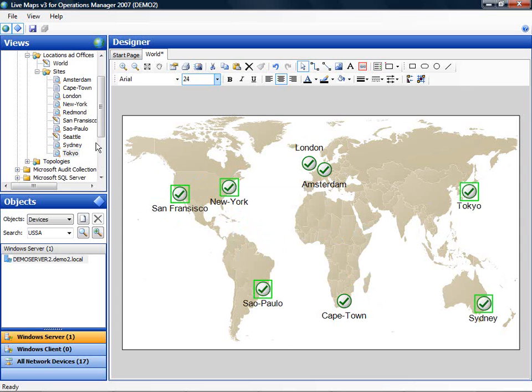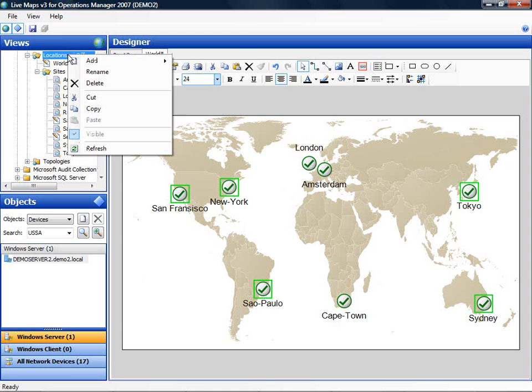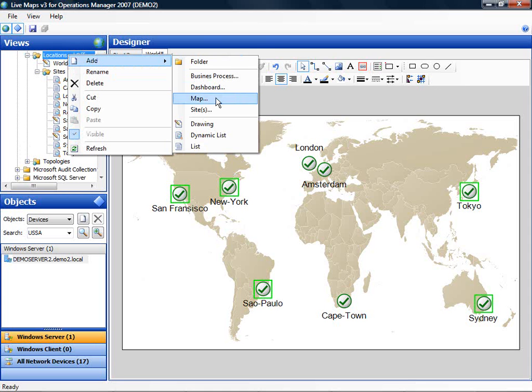So for the Redmond and Seattle area, we are going to create another level of nesting. And we're going to create a map for Washington state.